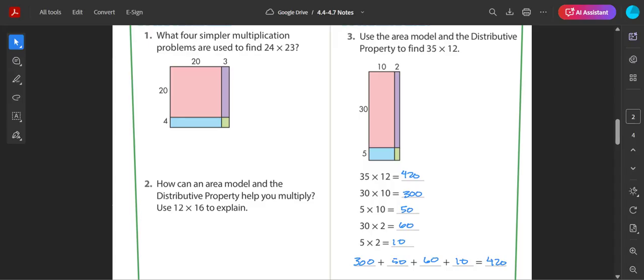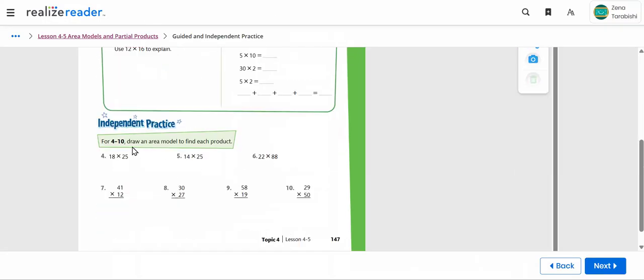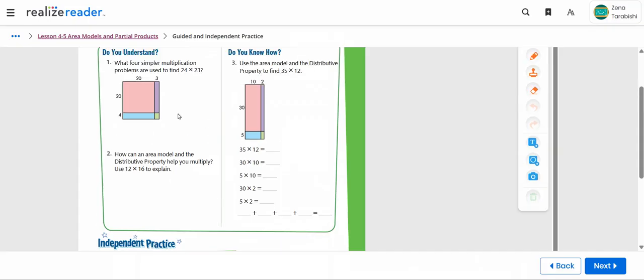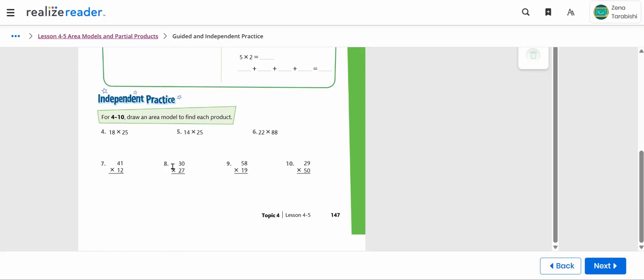And you'll notice, go ahead and pause if you need to, but you'll notice in your homework questions that it is broken apart in a very similar way. It says draw an area model to find each product. So you can go ahead and draw it over here and then write your equations that you use to help you find the areas for each part, for each question right here. But it is done in a very similar way of multiplying these, but you have to draw your own area models.